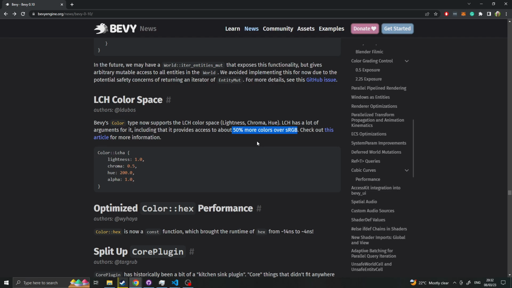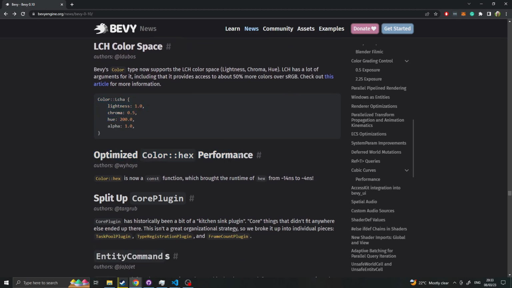So they have also added LCH color space, which is luminance, chroma, hue, and this supposedly has 50% more colors accessible than sRGB, which I think is to do with the fidelity. sRGB can generate any of the colors, but this would allow you to get in-between colors because of the way the numbers are calculated. Luminance is how bright the color is. Hue is how far around the color wheel it is. And I don't know what chroma is, but it obviously changes some property of the color. But with these three values, you can generate any color that you'd want.